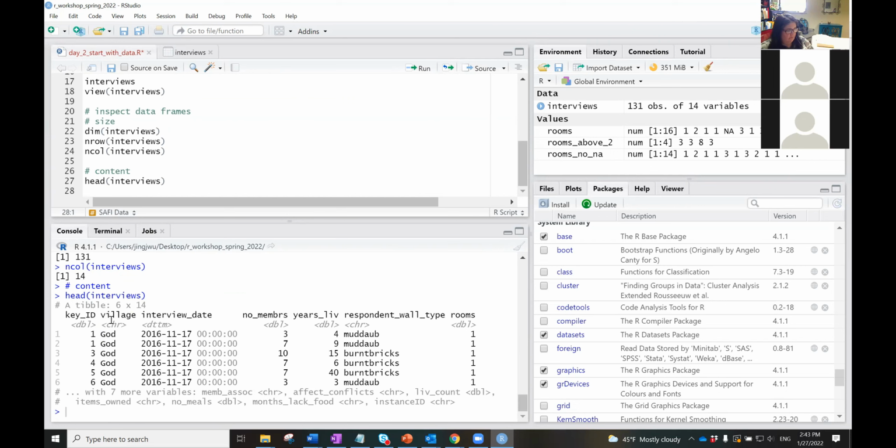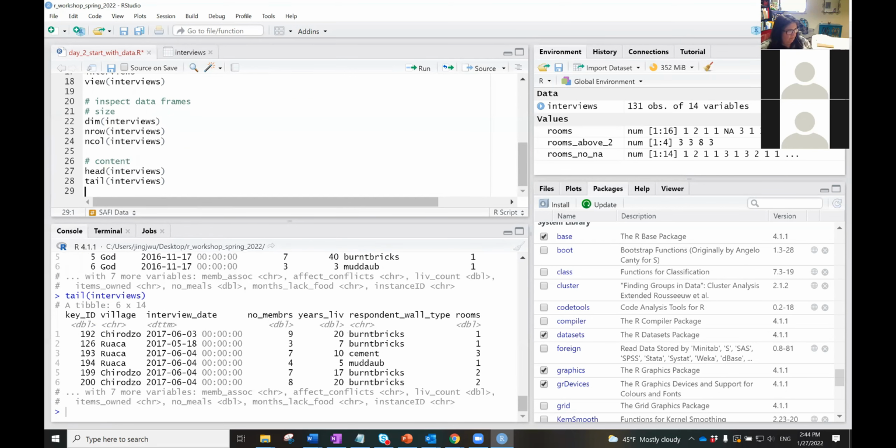The first 6 rows make a table with 6 rows and 14 columns. Another one is tail. That will be the last 6 rows.